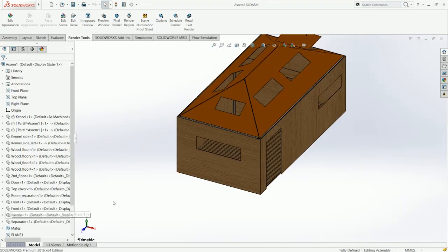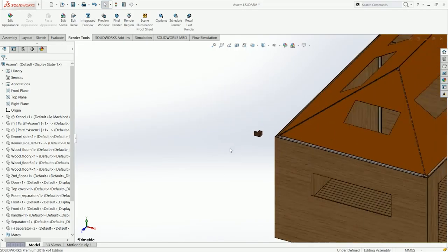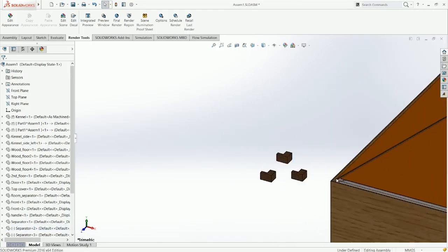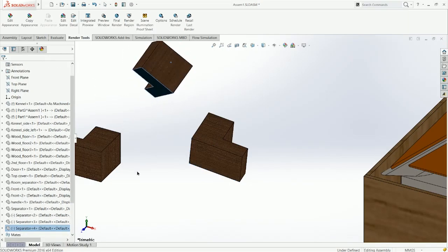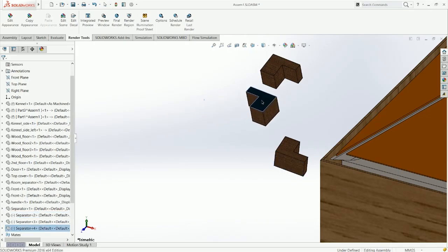I'm going to hold on Control and drag it to the assembly. I'm going to do that 4 times. Yeah, that's 1, that's 2. That's 3, and that's 4. So I'm just going to put it in position. Oops. There you go. That's one side done. The other one. And finally, the other one goes like this, I think. That side, this side, the other corner.